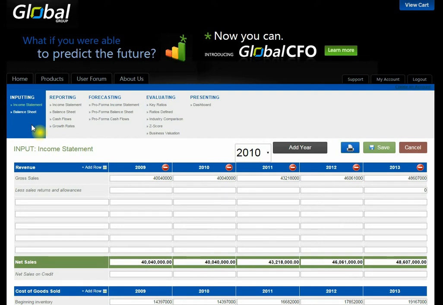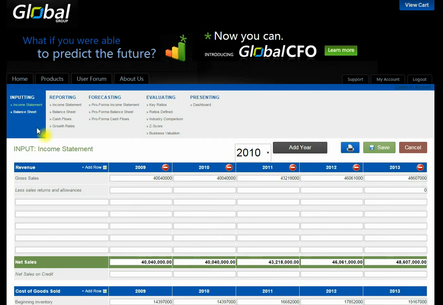Welcome to our quick tour of Global CFO, a truly remarkable financial analysis tool. First off, you'll notice that we haven't filled this with market-driven music and glitz. We want this actually to be very simple and speak to you in a very straightforward manner. So hopefully you'll enjoy the tour and understand how robust this tool really is.